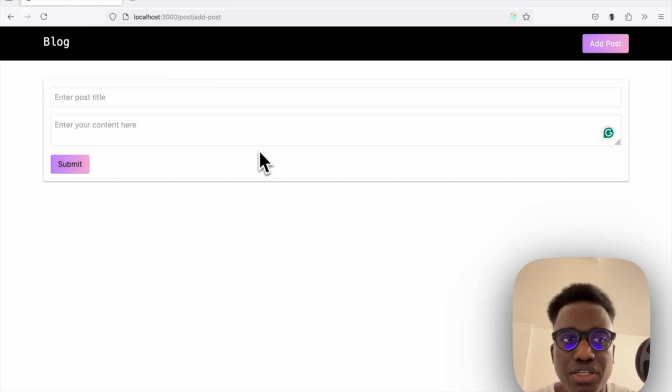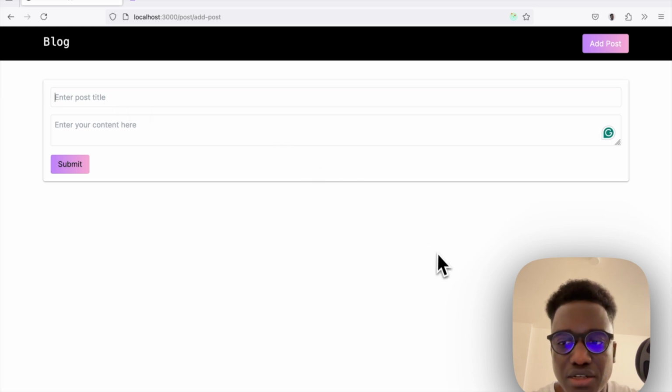So for us to be able to do that, we need to make use of what we call server action in Next.js, which basically helps us to process our form submit request by generating an API for us in the background. Initially, what we used to do is to basically create an API with Next.js and then use fetch or Axios to post that data to that endpoint. But with server action, it basically does that for you under the hood. It creates the API for you. Then you just need to connect it to your form.